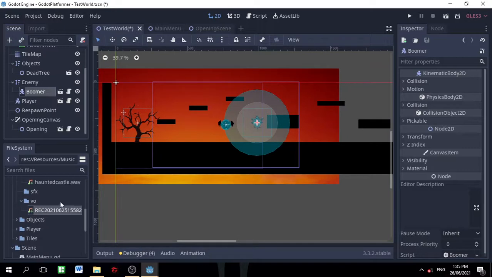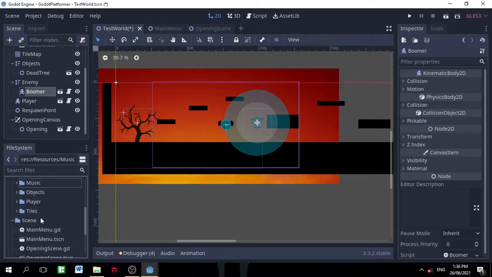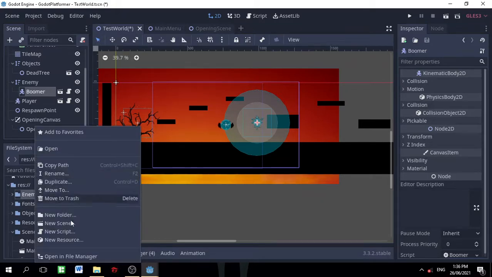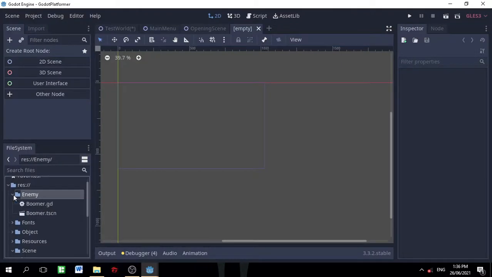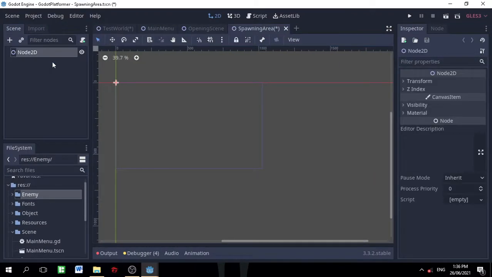So I'm just going to create a new scene here on the enemy. It's going to be spawning area. And here, what I'm going to do is add a 2D scene for that.